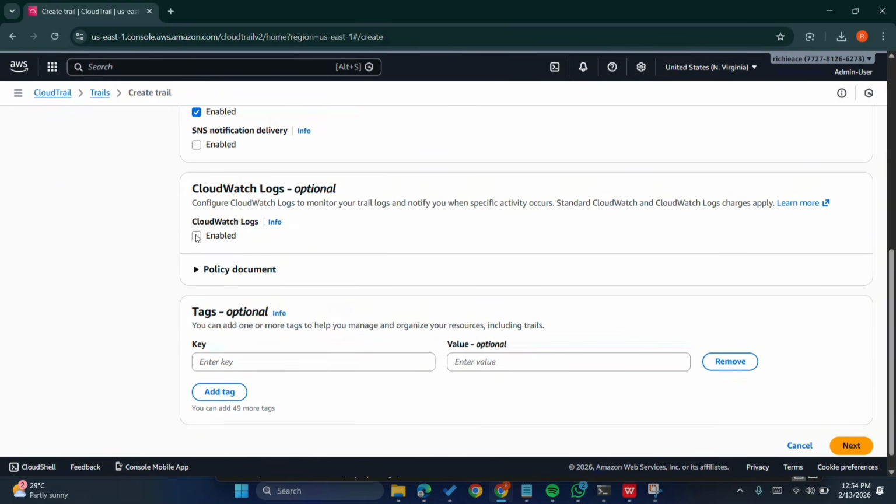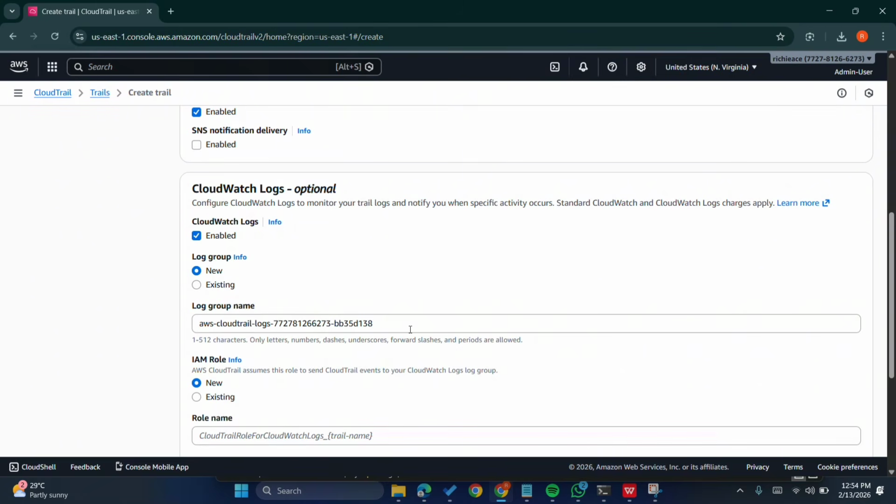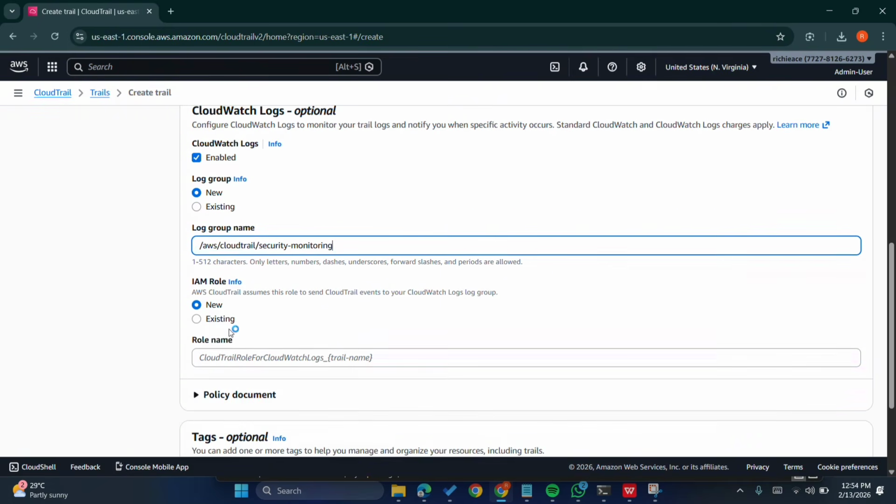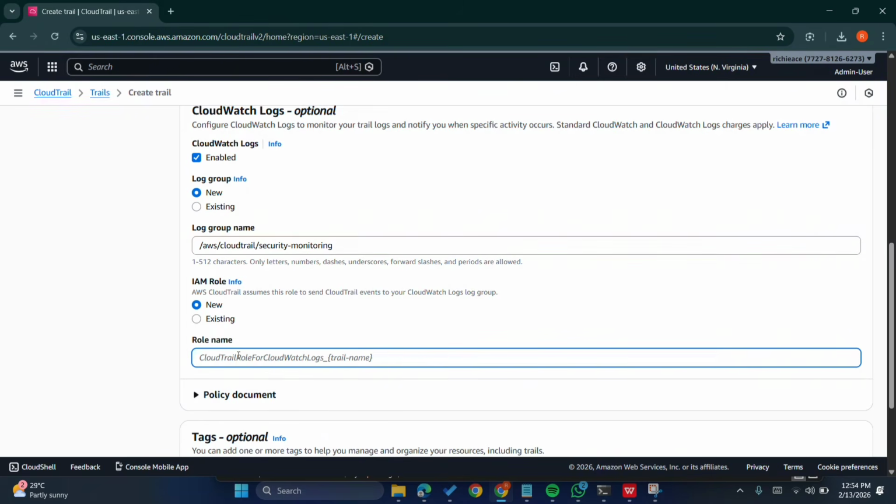So this is the important part. We enable CloudWatch logs and the CloudWatch group. Let's name it AWS CloudTrail slash security monitoring. Now we'll create a new IAM role.